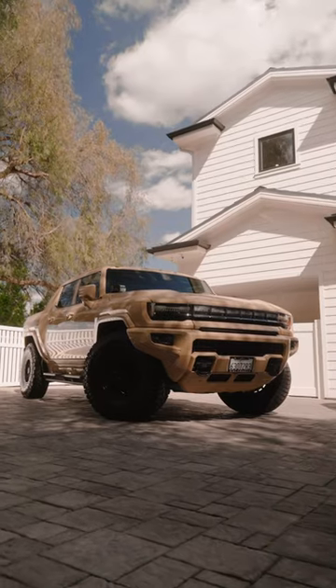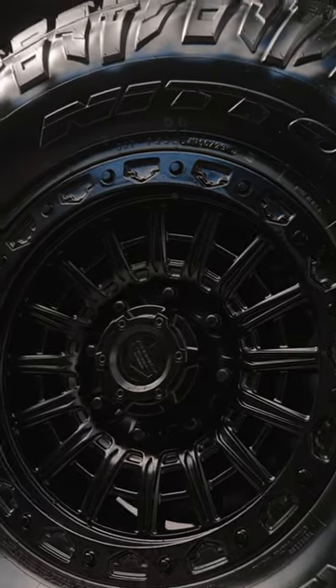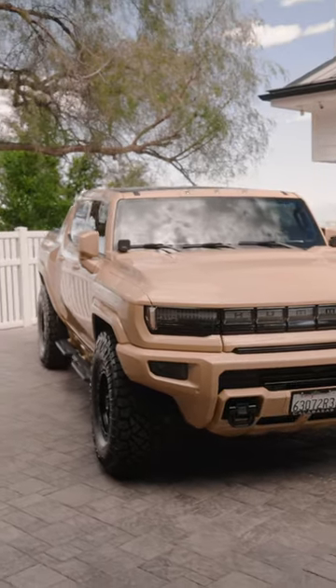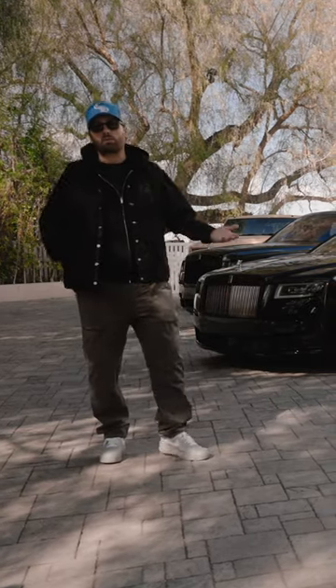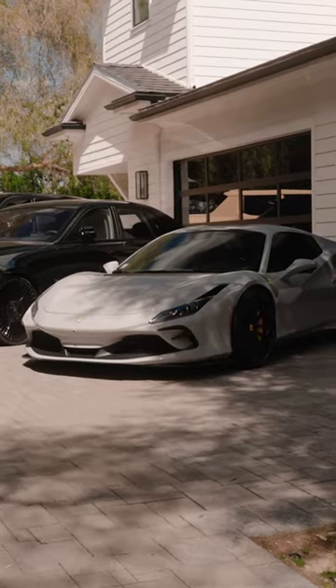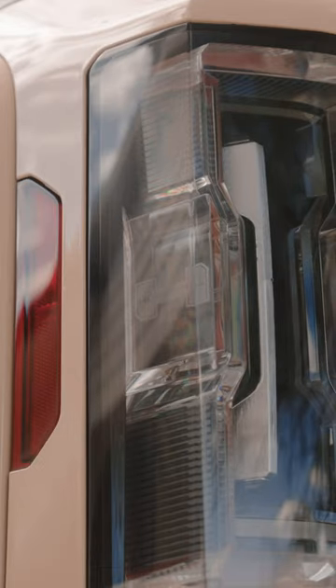My Hummer is my most favorite right now because it's new, it's different. I've never seen a Hummer look as good as that — maybe I'm partial because it's mine, but I really don't think there's another one that looks better. It's also electric. It has 1,000 horsepower and does 0 to 60 in the same time as this, so pretty unheard of. I never thought I'd be an electric car guy, but they seem to know what they're doing and the performance you can get out of electric now is pretty crazy. Part of life, I guess.